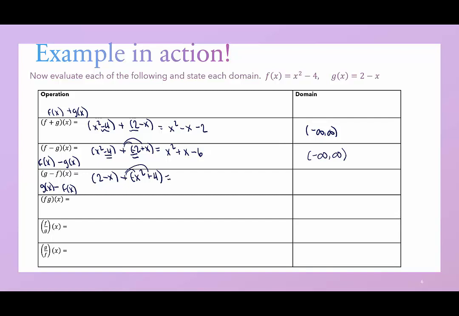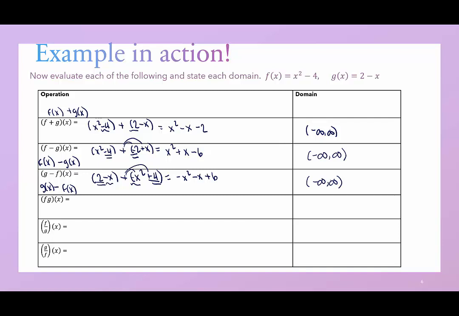And now I can just look at the value that we're given, the term we're given. Here I have a negative x squared. Here I have a minus x. And then I have 2 plus 4 is 6. Does that look like the exact opposite of the one right above it? Yes, it does. That's good. And we have a domain of all real numbers.